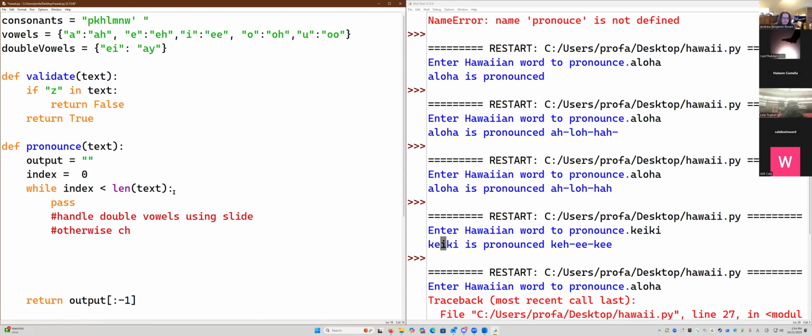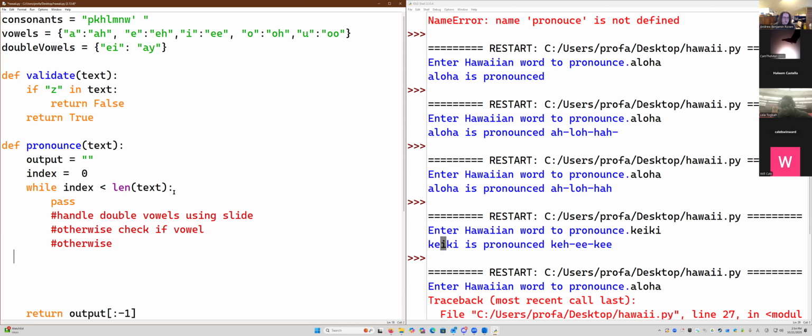Otherwise, check if vowel. Otherwise, okay.